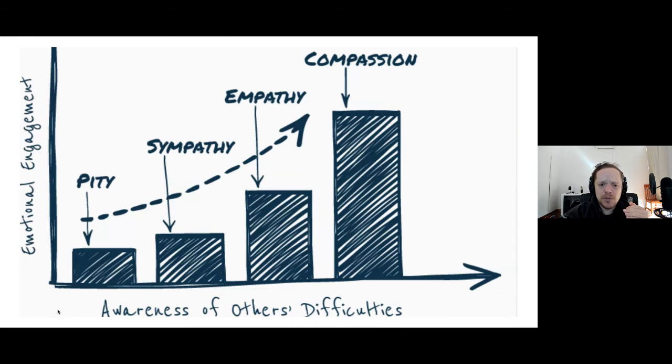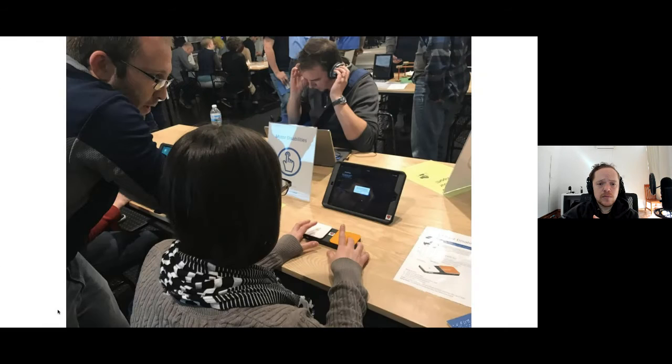Because with altruism, we create an awareness of other people's difficulties. We go from pity to sympathy to empathy to compassion. And how you do this, and you create the ikigai and you shatter the bubbles, is that you use something called Empathy Labs. One of our partners, DQ Labs, drives empathy labs that you can actually sign up for.